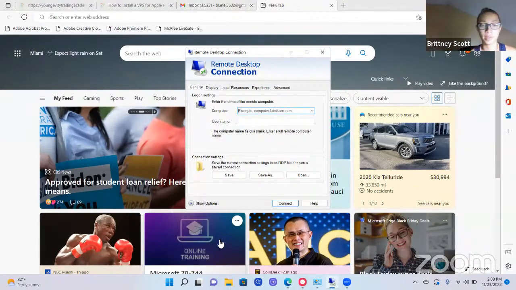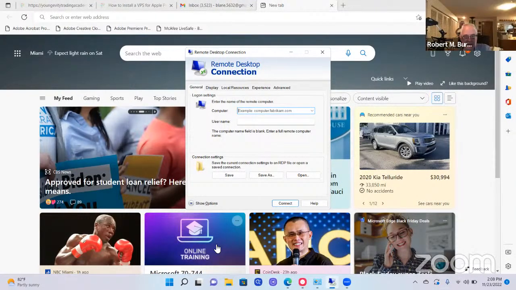Okay. Then we won't be able to see any of your super secret stuff. Now, does it say paused? It does say pause. Excellent. Go over to your email, grab your IP address, copy it onto the clipboard, and then come back over to remote desktop here and paste it there where it says computer.